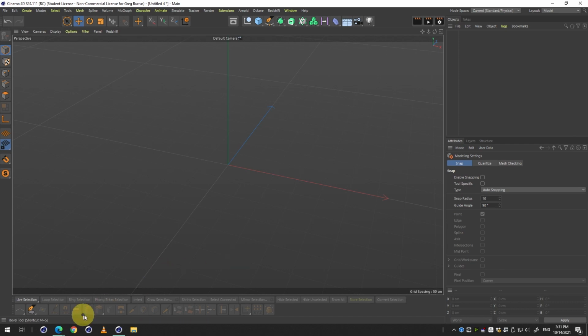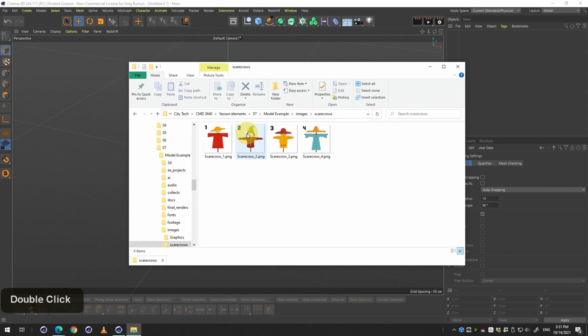The first thing I'm going to do is navigate on my Explorer into my folder that I'm going to use for my images. Let me find this folder, and bring it up on the screen so that you all can see what I have here. Alright, this is my folder with the Scarecrow. If you've downloaded these from the web, you can have access to the same ones as well. The class chose, or most of the votes went to number 2 here, so that's what we're going to work with.